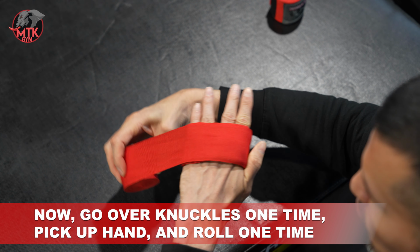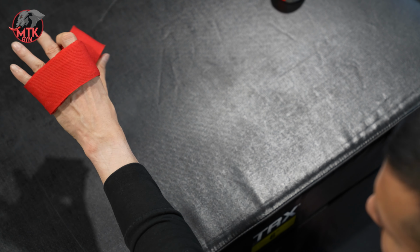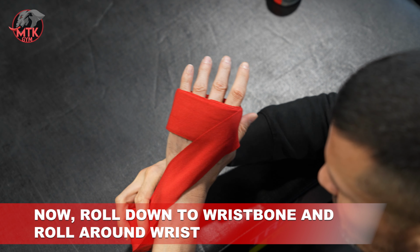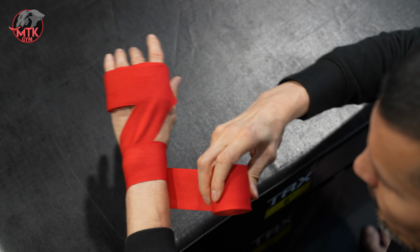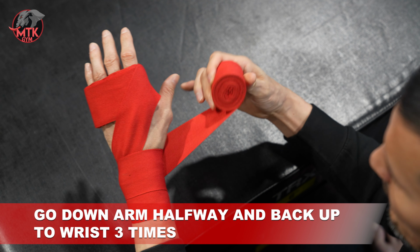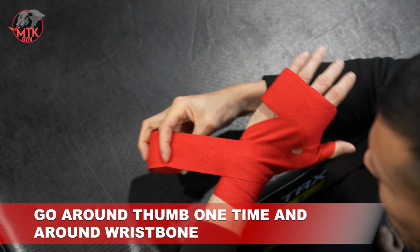And I'm simply going to roll once around. Let me roll up the sleeve of my sweater here. Okay, now I've gone once around, I'm going to go down to my wrist bone. So I'm going to go all the way around the wrist. Okay, I'm going to go down my arm halfway, back up to the wrist bone halfway. So I've done 3 times. I'm going to go around the knuckle of my thumb 1 time and around the wrist bone.